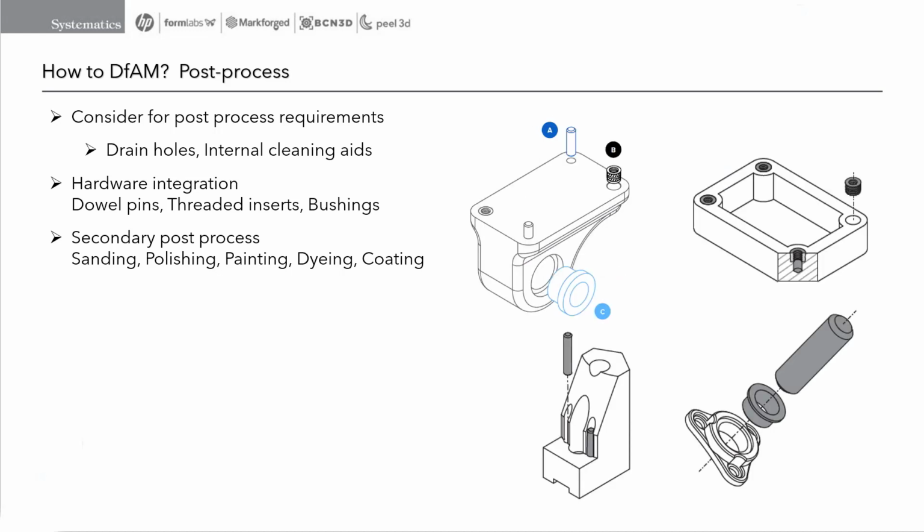Another important design aspect is the implementation of hardware. Dowel pins are used for accurate positioning and to provide hardened steel wear surfaces for the areas of the part that interact with abrasive surfaces. Metal thread inserts allow for strong and durable bolted connections, and bushings or sleeve bearings provide high cylindrical precision and smooth concentric clearance fits, also distributing the load to the part with a larger surface area.